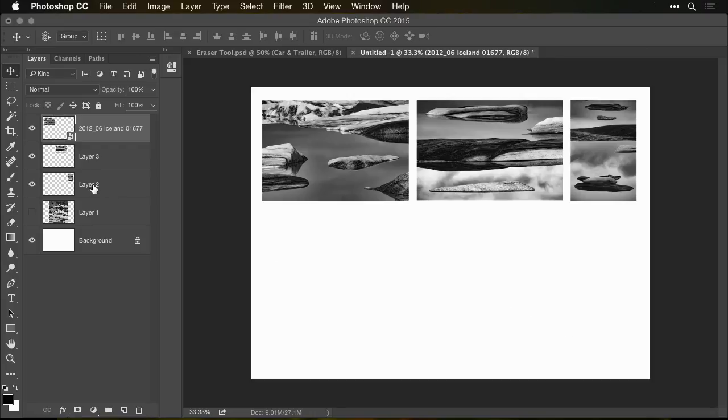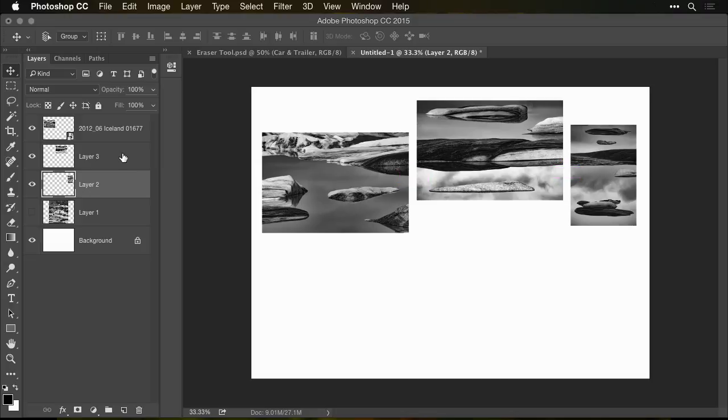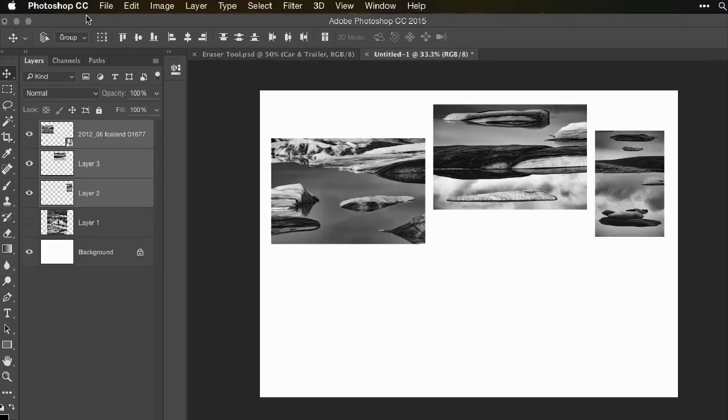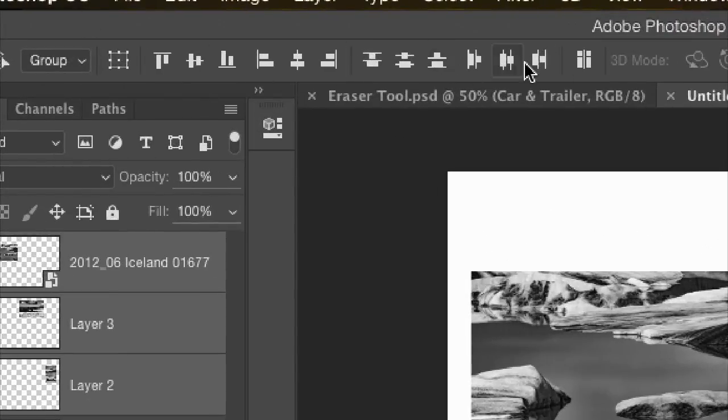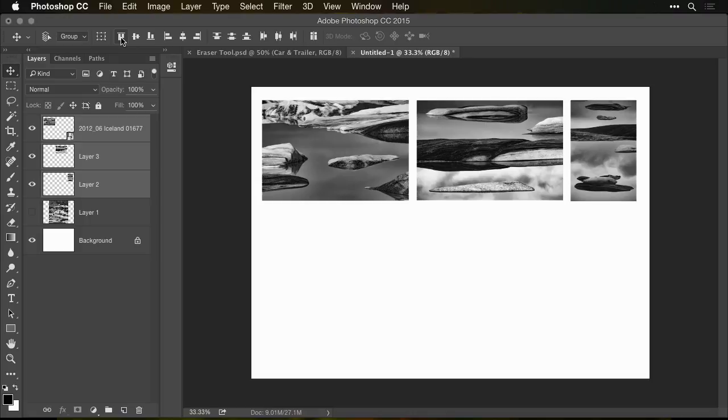There's other things we can do when we have multiple layers selected. Let's say that these were out of alignment. They're sitting in all sorts of disarray here. I could select all of those, and then at the top of my screen in what's known as the options bar, there are a bunch of icons. Those are alignment icons or distribution icons. They do both. In this one right here, if I hover over it without clicking, it tells me that would align the top edges of these layers. So if I click on that, that's going to move them all up so the tops line up. So that could be convenient.